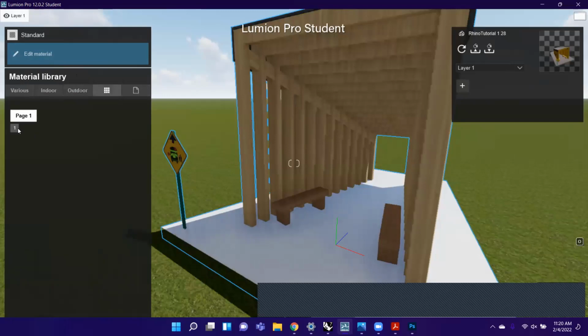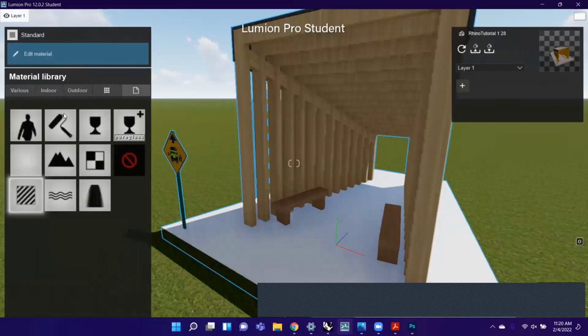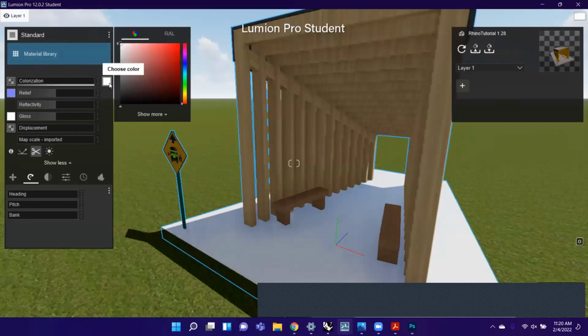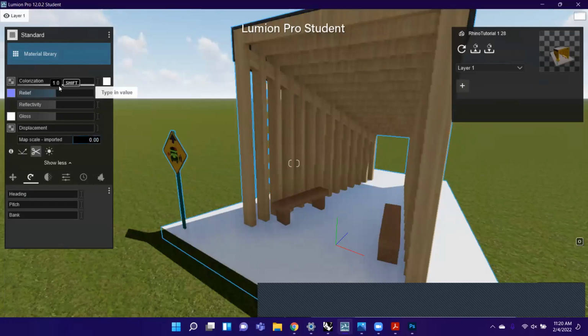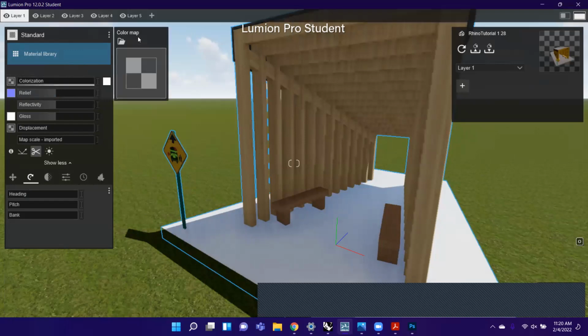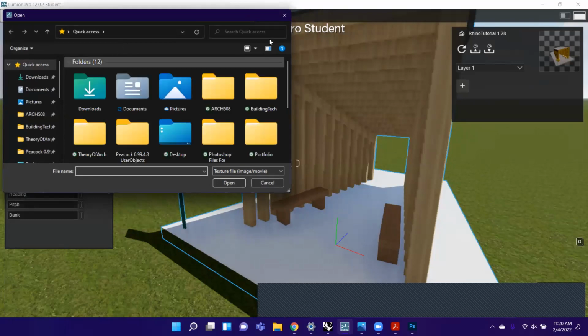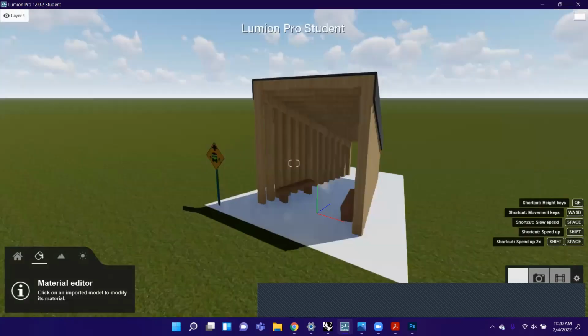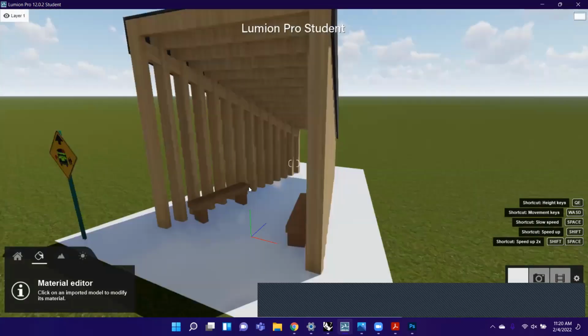Oh my goodness, it's been so long since I've created a custom material. It might be under color map. You can find that by Googling it if you need another material.